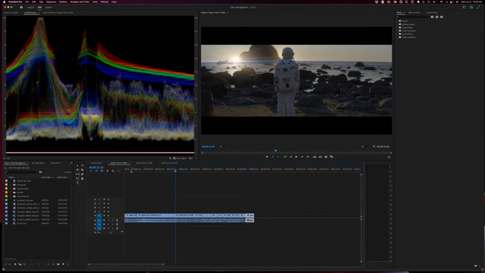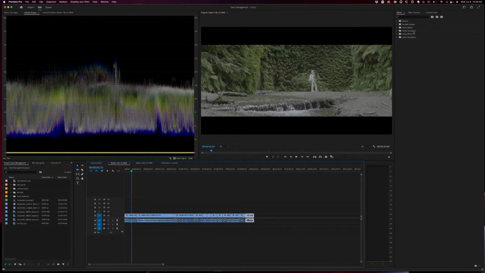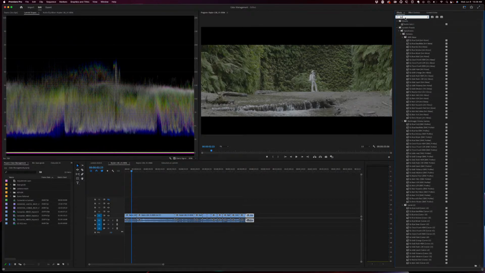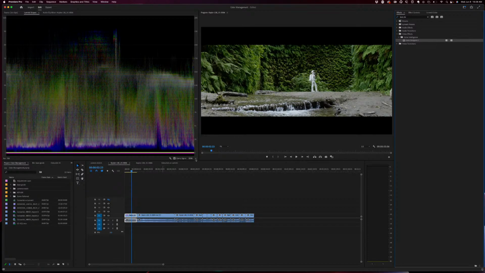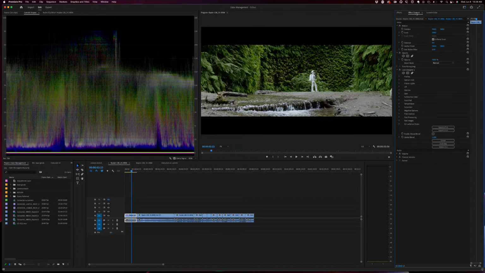All right. So the first thing I want to show you is a new effect for Adobe Premiere. If you go into your effects and search for Look Designer, you'll find that inside the video effects color intelligence, there is a new plugin called Look Designer. Just drag and drop that plugin onto your timeline, and instantly you're going to get the power of Look Designer, right?